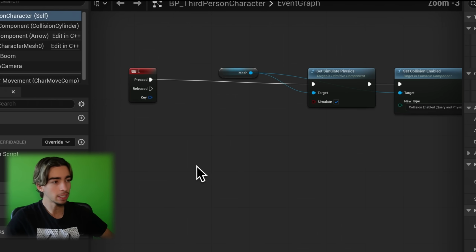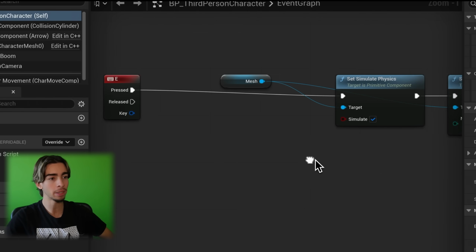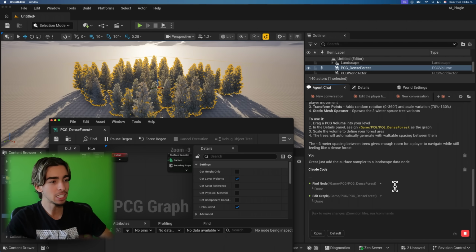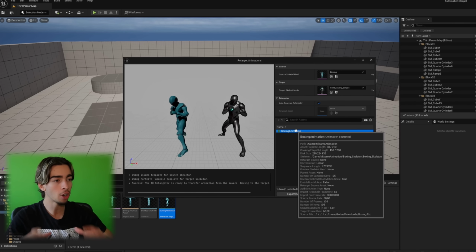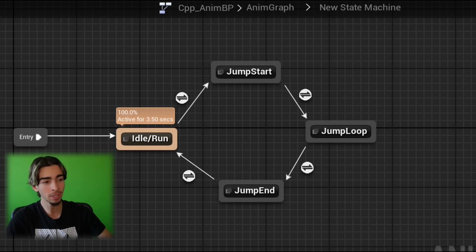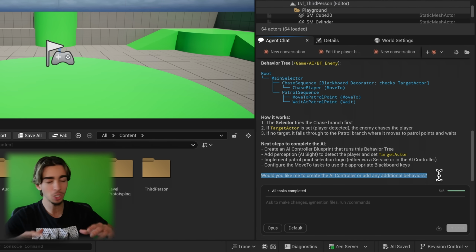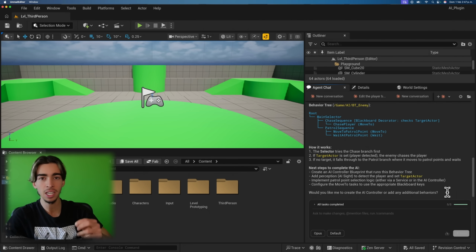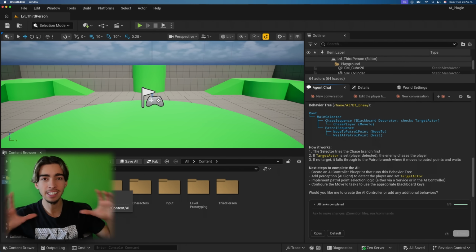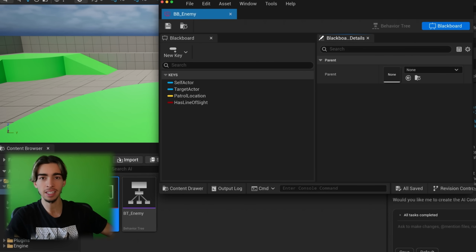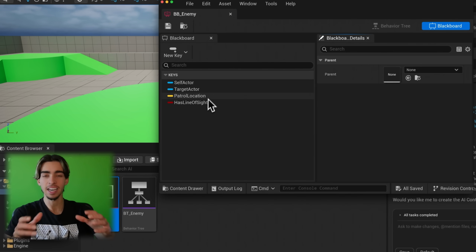This one is fully capable of creating complete blueprints, behavior trees, state trees, widgets and UIs, PCGs, motion matching, retargeting, meta sounds, C++, control rig, animation blueprints, materials, and much more. This is by far the most advanced AI plugin for Unreal Engine that has been ever created. And this is not just an AI assistant, this is an entire AI stack for Unreal Engine. So let's jump in and see how we can use AI inside Unreal Engine.